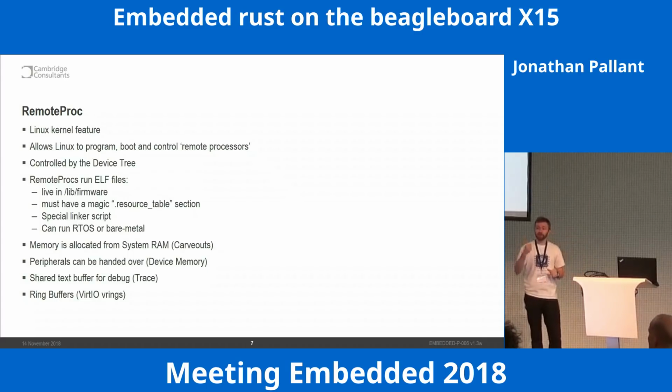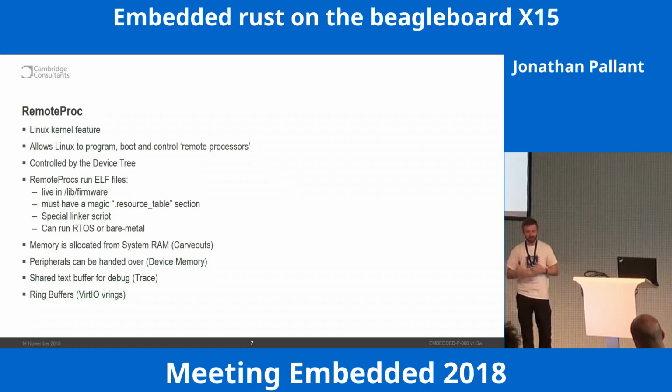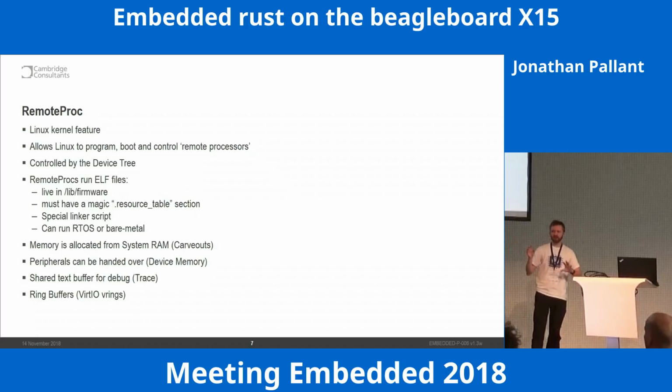The program must have a special section, a special ELF section in there called resource table, which tells the kernel how the addresses need to be mapped. And you have to do a slightly funky linker script. Most embedded systems expect you to have some flash at address 0 and some RAM at address 8 and 7 zeros. That's normally how a Cortex-M works. Well, here I haven't got any flash. I've just got RAM, because the whole system is running out of DDR. So I've got some code at address 0, which is in RAM, and some code at address 8 and 7 zeros, some data at address 8 and 7 zeros, which is also RAM.